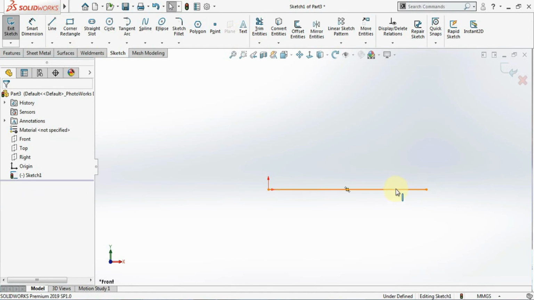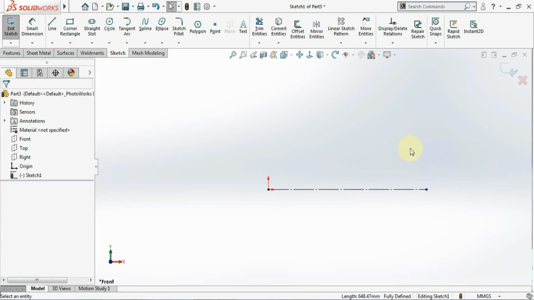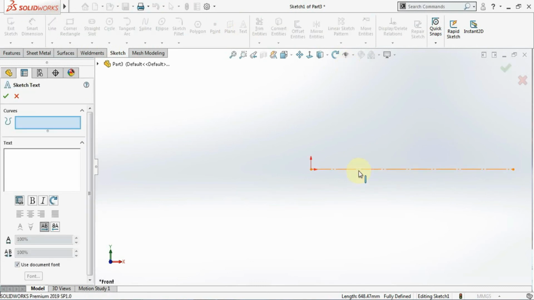So this line I will be using in construction mode. You can just select it and click on the construction geometry icon, so it will become a center line or construction line. Now I can go for the text. Just select the line, and here I'll type my channel name.